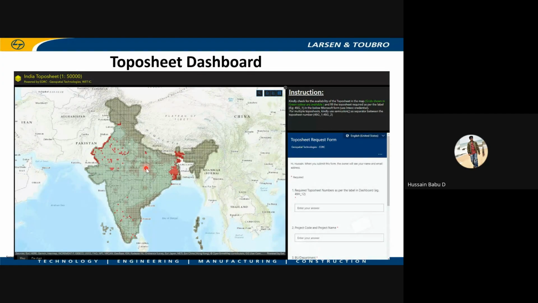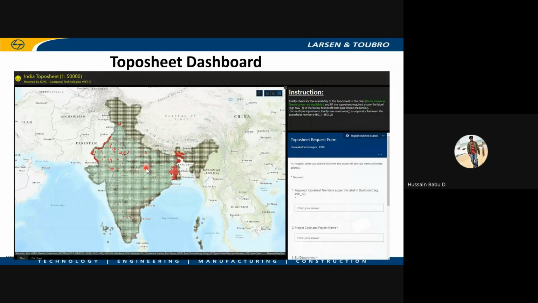Once they upload that data, the system will automatically go to the server, and based on the DEM data which is stored in the server, it will run the process and create a contour, and give a download link to that person, and they can easily download the contour of that area. Similarly they can do this for chuck planning.